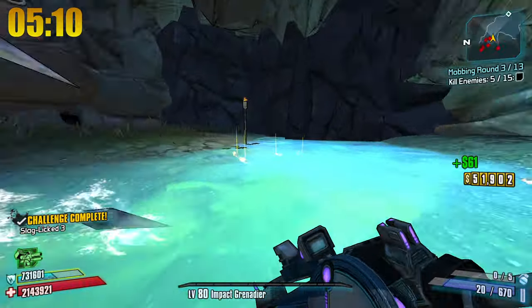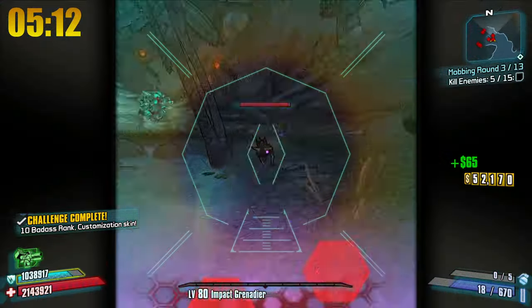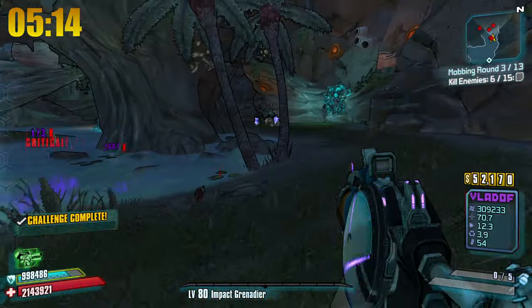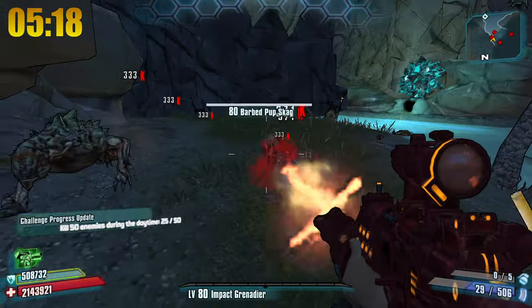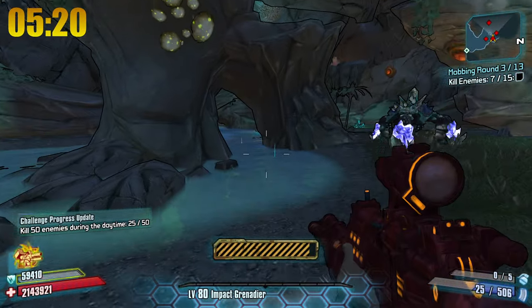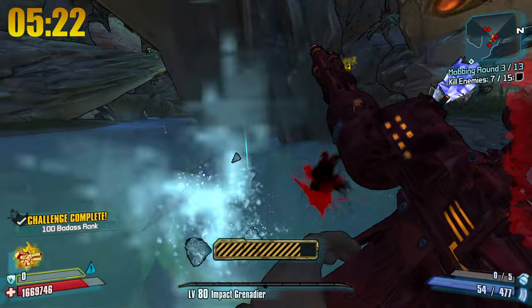Oh, he's gone. He's straight up gone. Nice. Vlad off me. Toss my turret down. Ow. Stop.